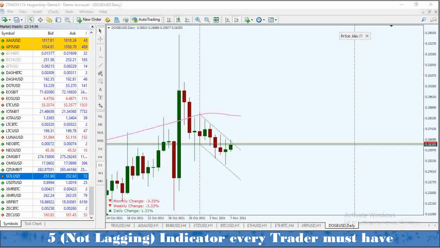The very first on our list is the daily percentage change. What kind of strategy are you trading? Are you looking at counter trend trading? Are you a trend following trader? Or are you trading any strategy of your choice? This indicator is there to assist you and give you an idea of what to do.